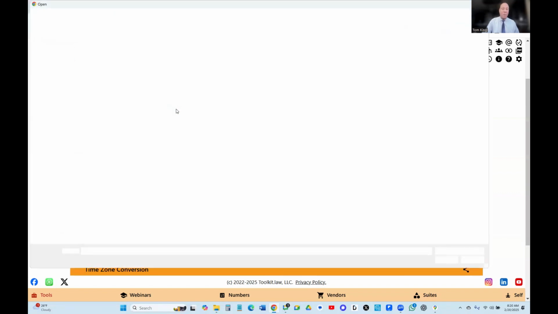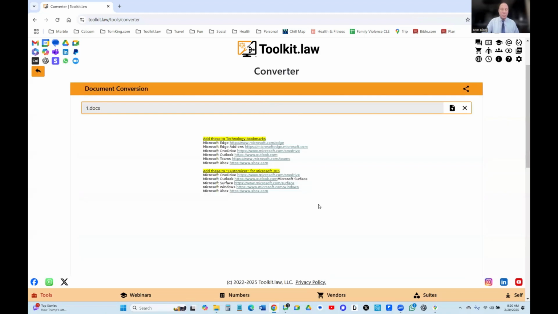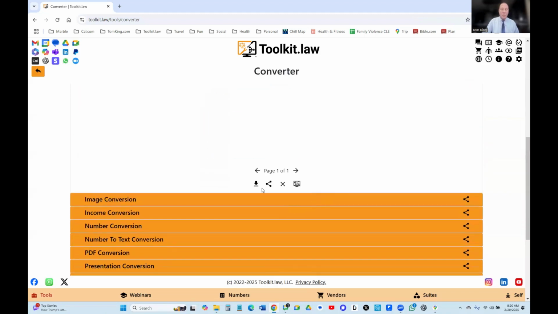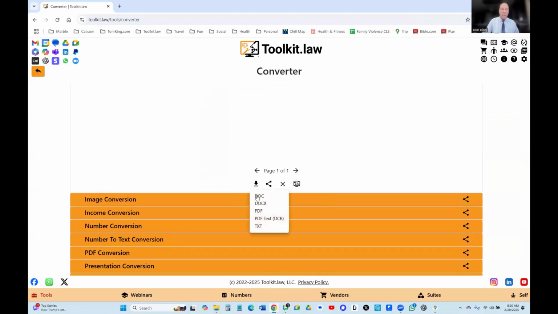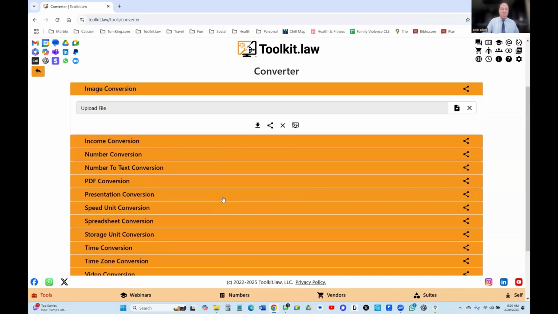So if you upload a Word file, and then you need to convert it to some other file format, you can do that. And we are also adding Corel WordPerfect in the next month. Image conversion. If you need to convert images, you can just upload an image file right here and convert it.